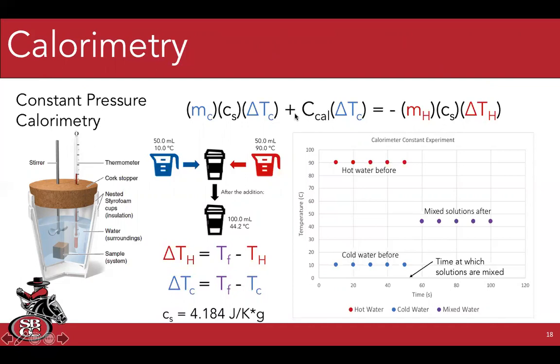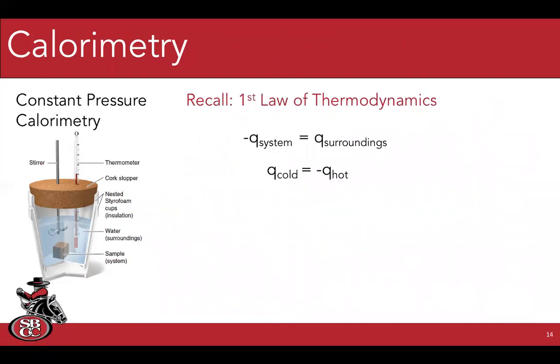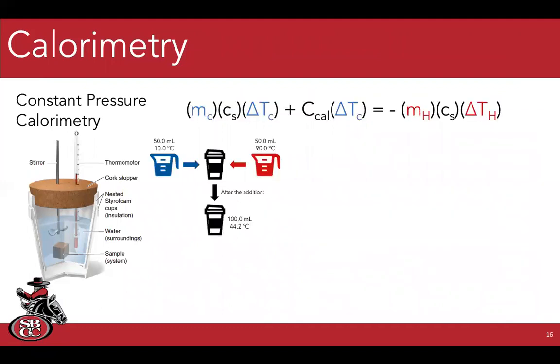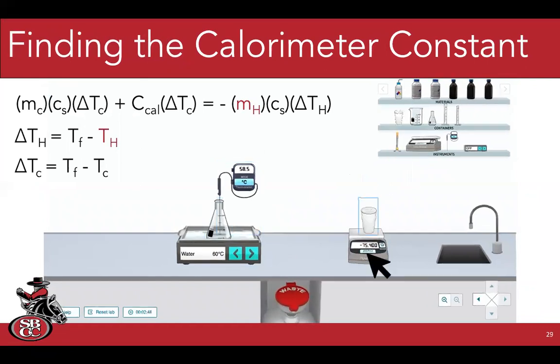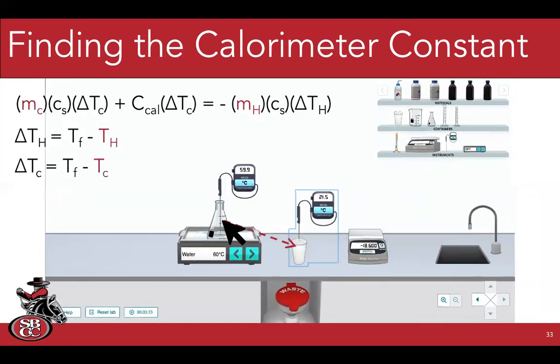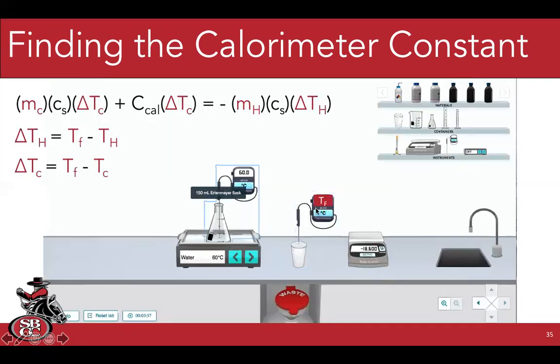Well, because of this calorimeter constant. Some of the energy was taken up by the calorimeter. So our final is once we mix both of them? Right, exactly, yes. I was confusing that. I thought you were first doing the cold and then the hot, but it's once you mix them together. Right, so that's the hot, and then we've added the cold. And so this is the cold temperature, 21.5, and the hot temperature will be 60. We're going to let it completely heat up. So that'll be T hot, T cold, and then we'll mix them into the calorimeter. And then this will read T final, and it should be greater than T cold, but less than T hot, which is what we would expect.